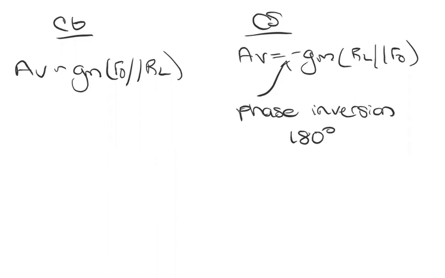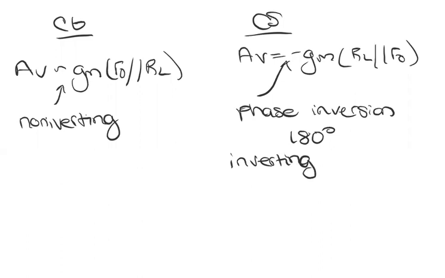So if you go back and think about your Bode plots, when you do magnitude and phase Bode plots, the magnitude of the gain between the common source and common gate amplifiers is the same. It's just that the common source is 180 degrees out of phase, output to input, and the common gate is not. So we call a common gate amplifier a non-inverting amplifier because the output and the input are in phase with each other. A common source amplifier is called an inverting amplifier because the output and the input are 180 degrees out of phase.